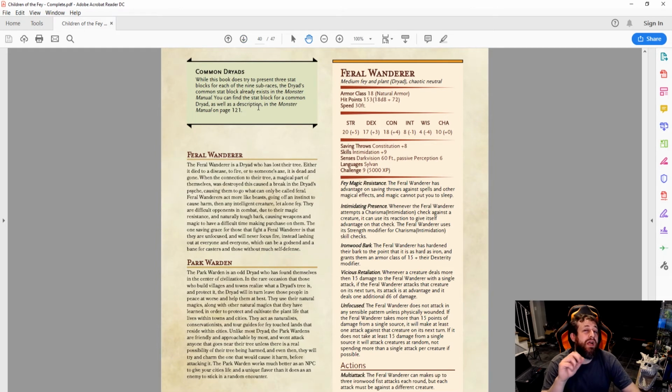So this is a dryad that has lost its tree. If you know anything about dryads from the Monster Manual or from popular culture, they're a fey spirit that is bonded or bound to a tree in which they live. And that's essentially their life source, and typically if their tree dies, they also die. But let's read right here. Either it died to a disease, to fire, someone's axe, it's dead and gone.